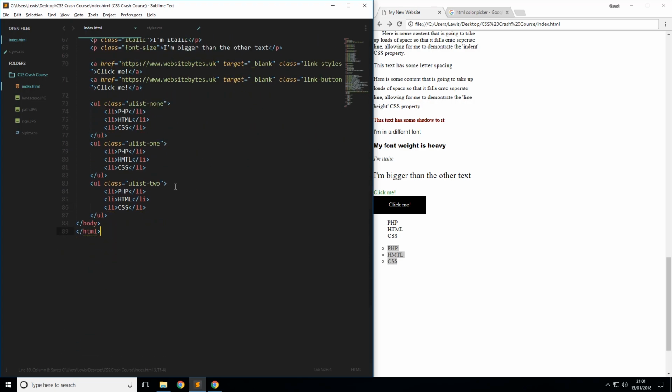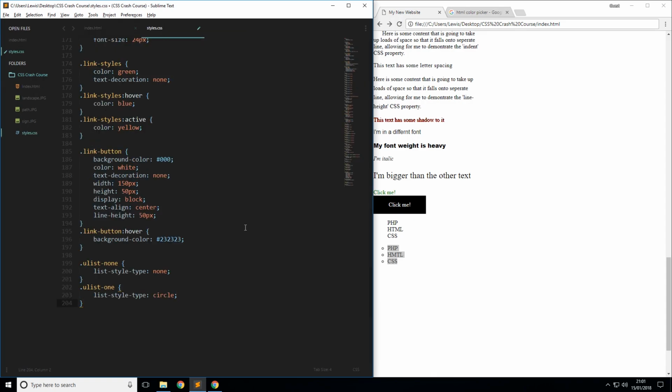Now the way in which we reference something inside of its parent, because obviously if we go in and we say LI background color gray, it's going to look for every single LI in the document and set its background color to gray, but we only want it to happen inside of this one. So to make sure that happens, we can say also in caps again, .ulist2, and then directly after uList2 we'll have a space, and then we'll put LI and then our open and close brackets.